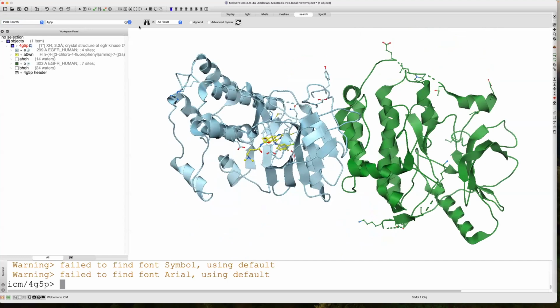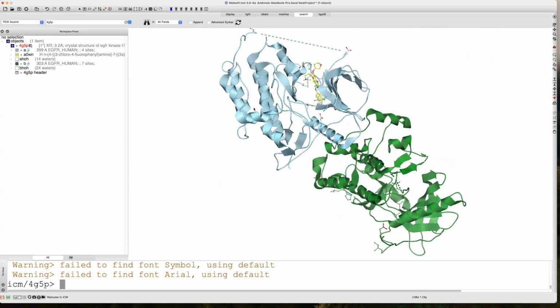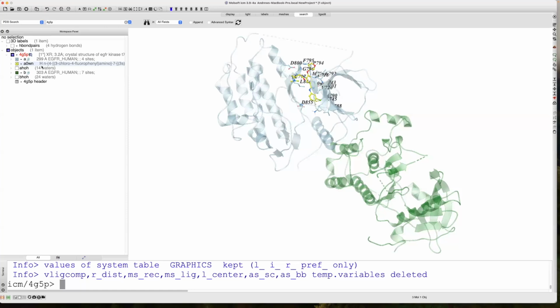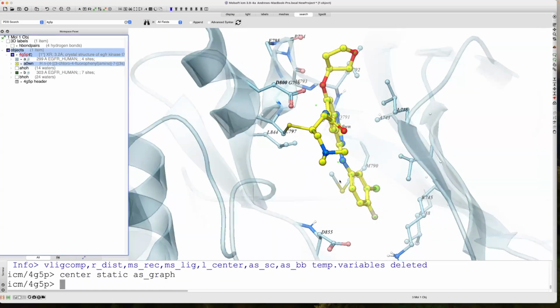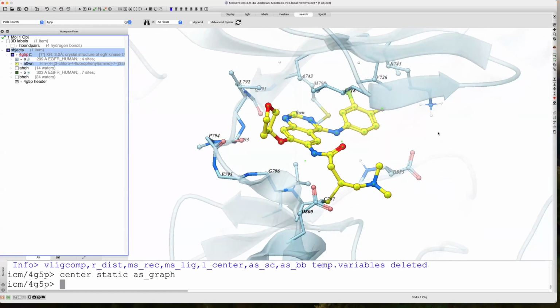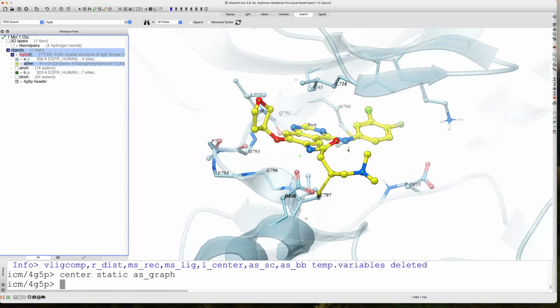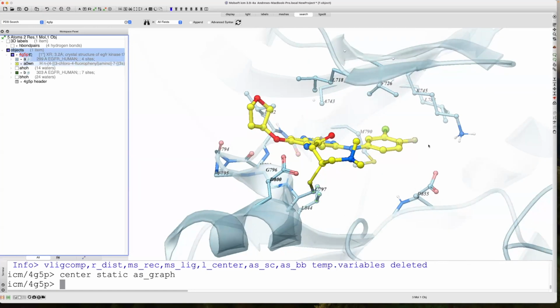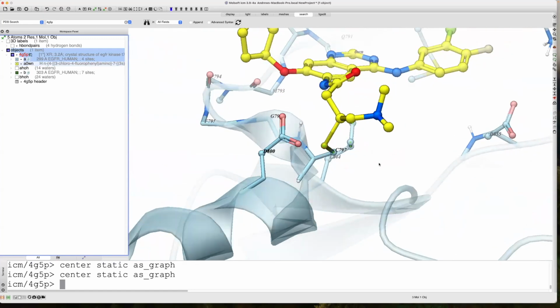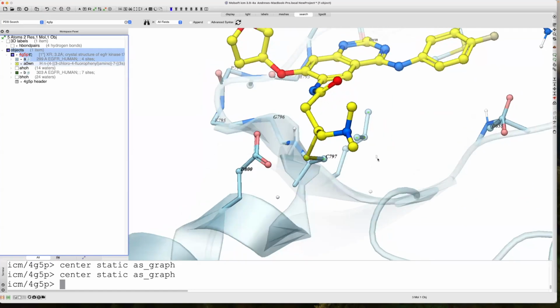And then if we right click on the ligand and choose ligand pocket, we can have a look at the interactions. And we can see that this is the same orientation. So with the hinge, the P loop, we have the covalent bond here with the cysteine. So we're going to redock this ligand in a covalent approach.